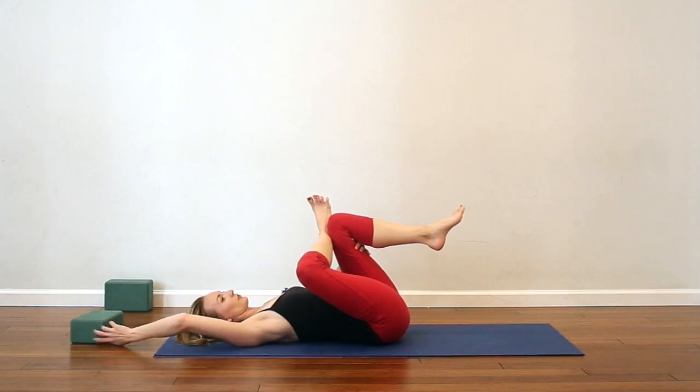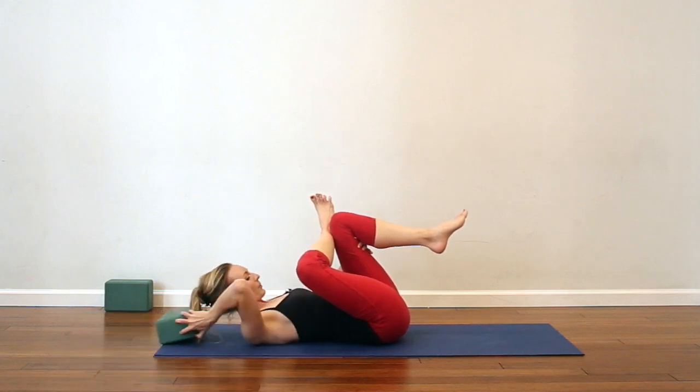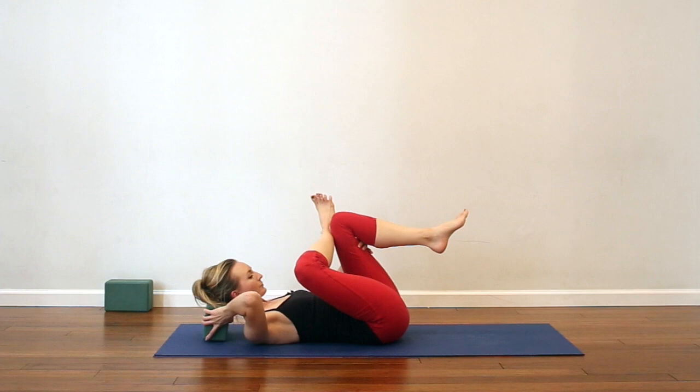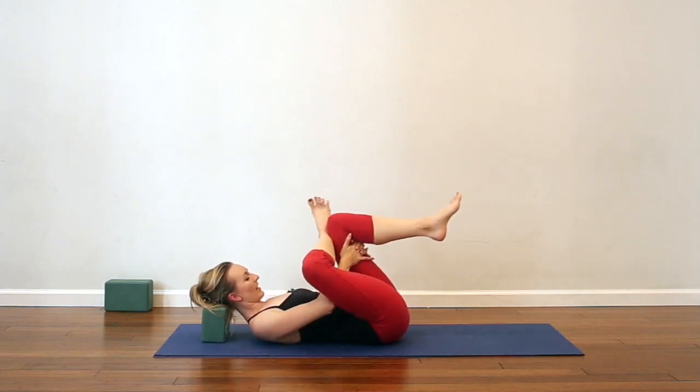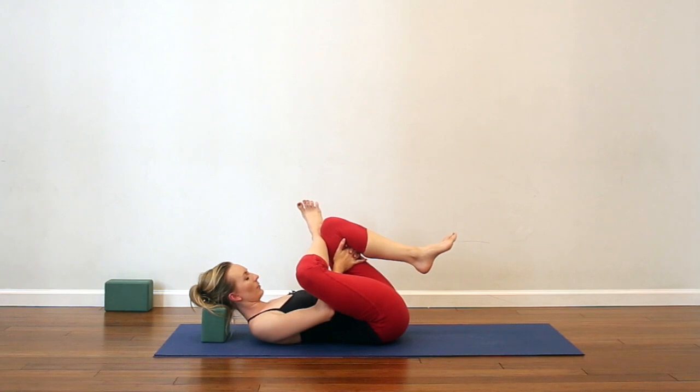And my beginners, or if you're still tight, you can take a block behind the head. So if you can't reach, you can be here without straining the neck. Good. Breathe in. Breathe out. Relax the shoulders.